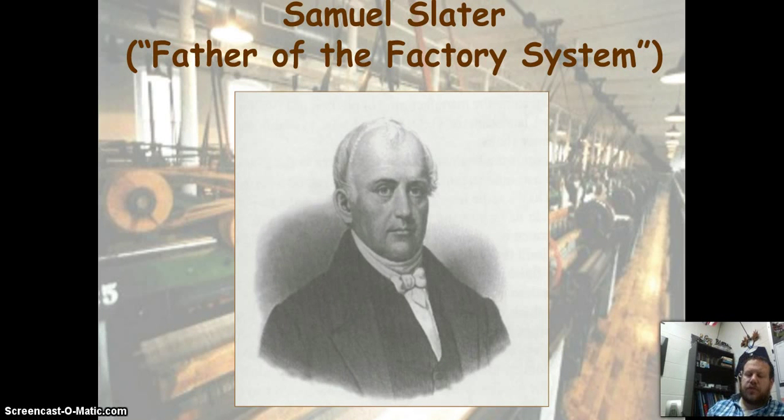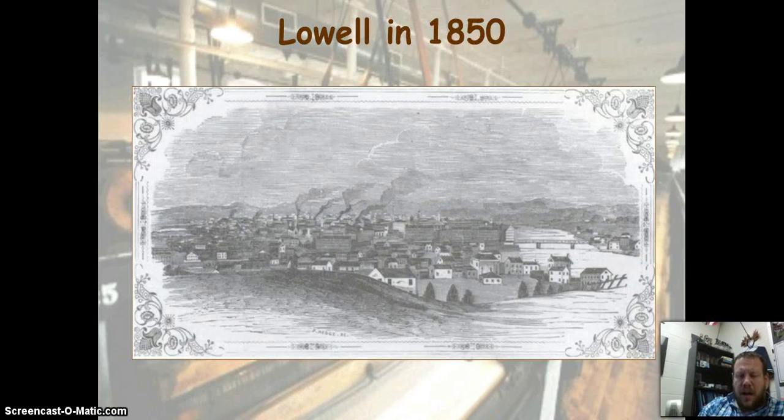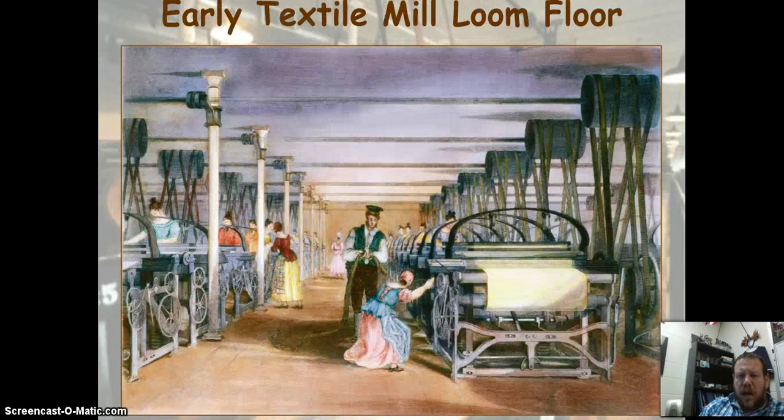Samuel Slater really pioneered the idea of the modern-day factory, where you can have every single thing underneath one roof. And with the Lowell Mills, Francis Cabot Lowell started the first ever mill towns in 1814. In fact, he owned the whole city. People worked and lived there. He did textile mills in Lowell. So here are some examples of the Lowell Mill. His whole idea was that you had people working in the factories: you spun the thread, you wove the cloth, made the clothes out of the cloth, all kinds of stuff in one location.